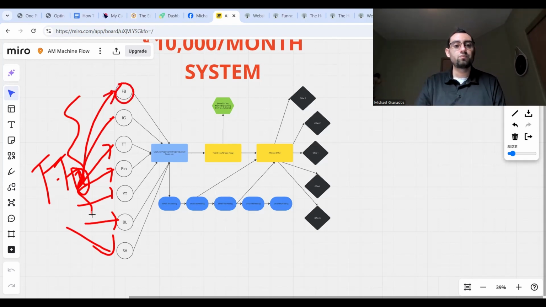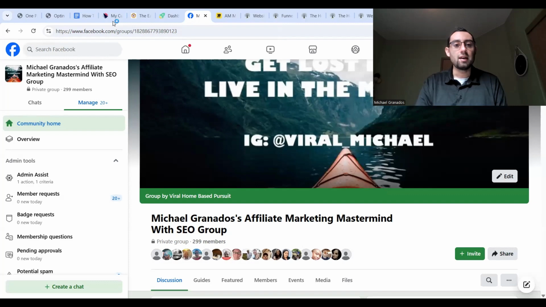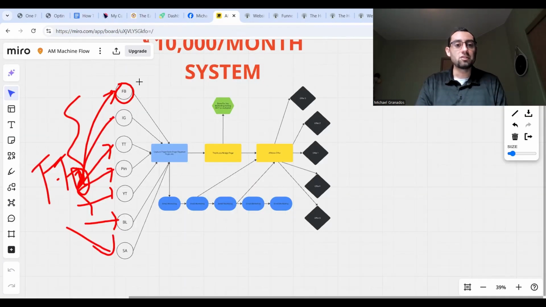One way to do this is by having a Facebook group. Let me show you here. Here's one of my groups. I have others too. And I can funnel people in here. And it doesn't have to start by sending people into the Facebook group. That can be something in your email follow-up sequence. And I'll give you a 30-day email follow-up sequence and more when you join me through the One Page Funnel 3.0.